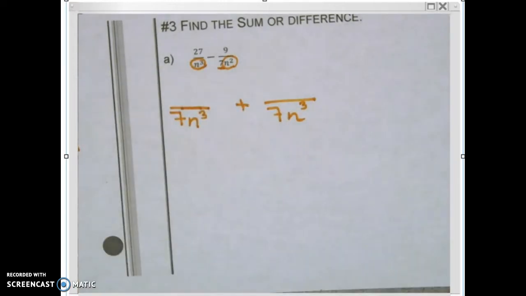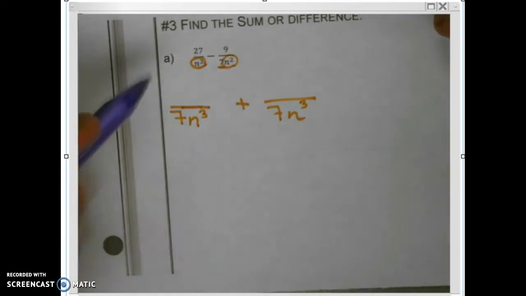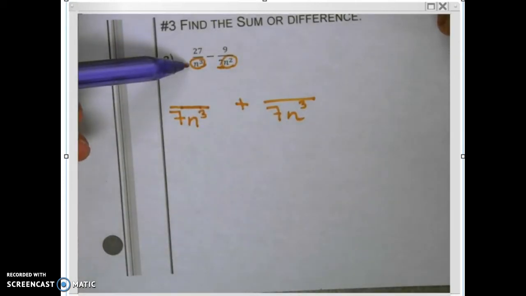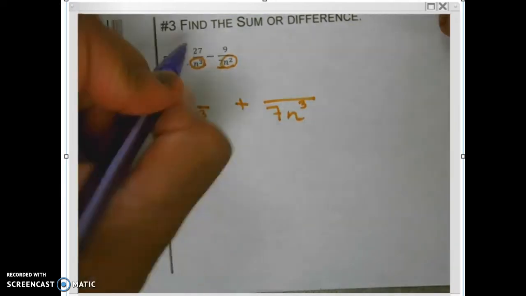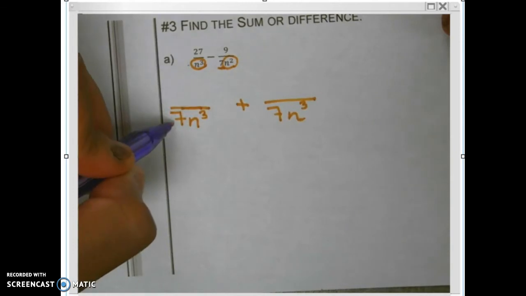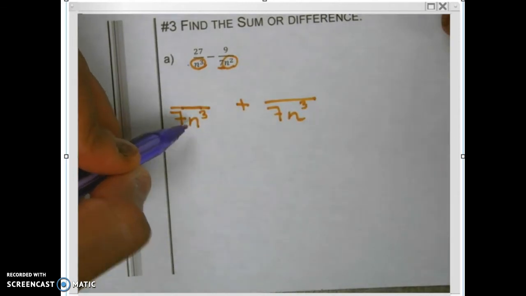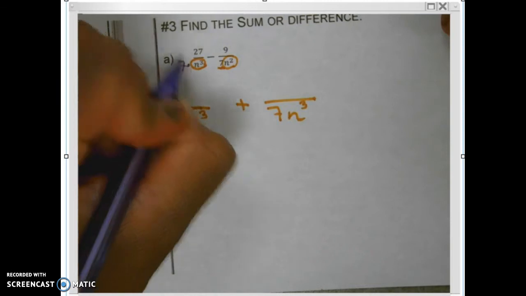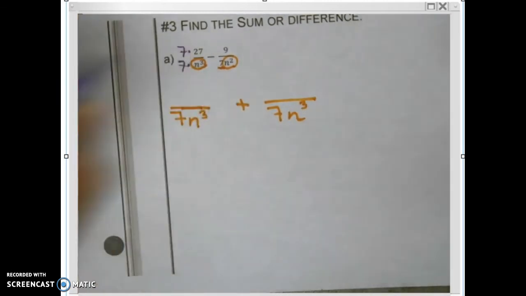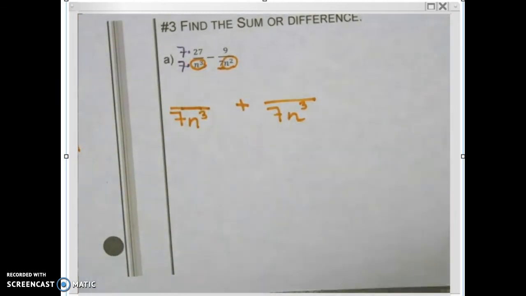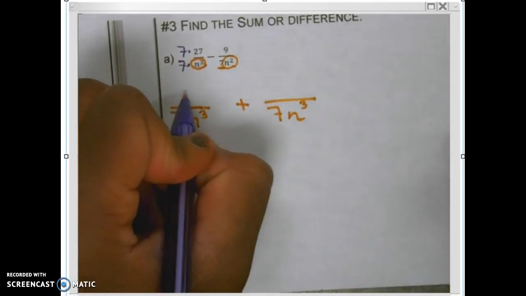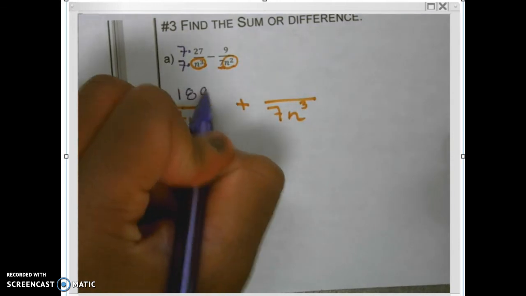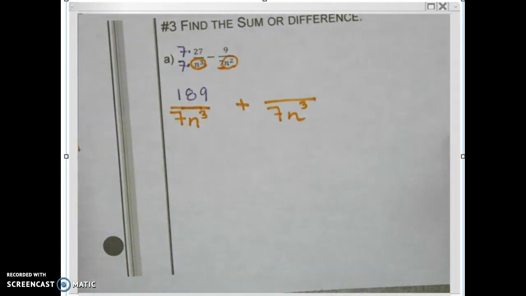Okay, so is it legal to just change the denominators? Heck no. We changed some stuff. What do we do to go from n cubed to 7n cubed? If you responded out loud, I absolutely positively love you to death. But we added a 7. We multiplied this by 7 actually, and so whatever I multiply the bottom by, I need to now multiply the top by. And then you could pretend like I am a genius, and then I can multiply 7 times 27 in my head. It's 189. Unless somebody tells me that I messed up later on.